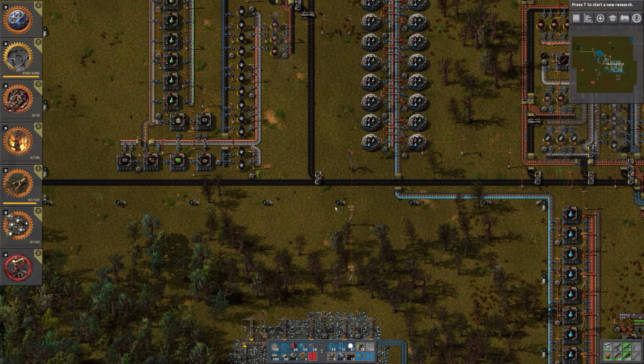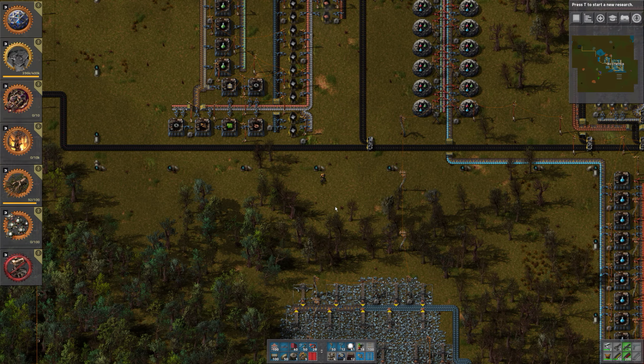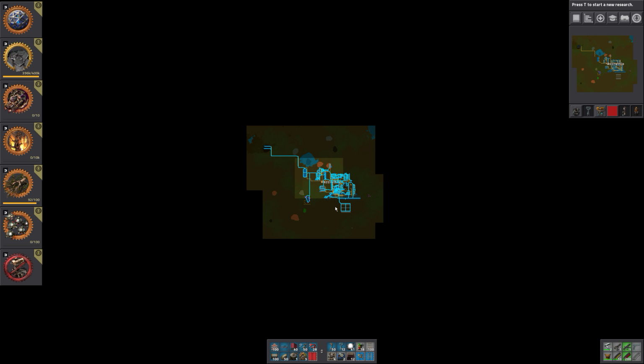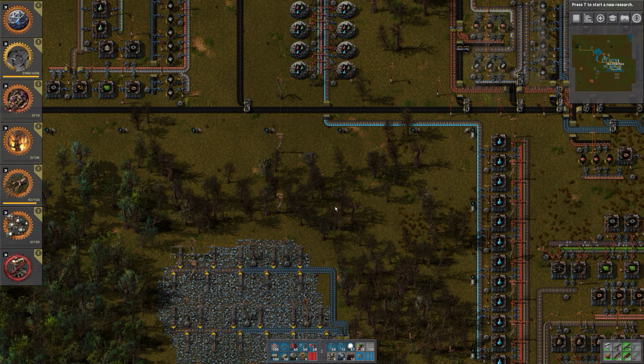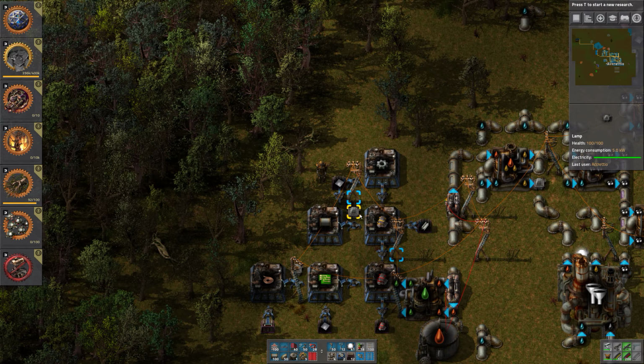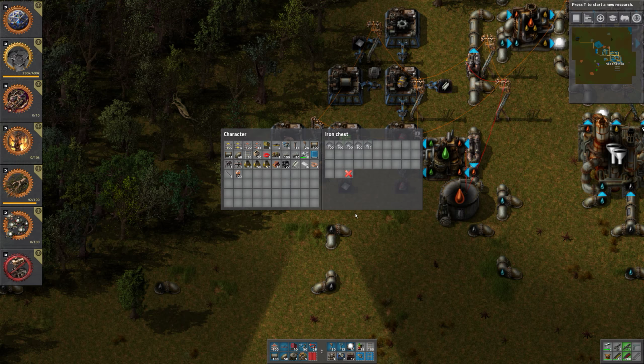But then we need the red circuits. Where am I going? Where is this setup we have? Oh, it's kind of below this. Yeah, that's right. I haven't been playing for a couple of days, so I forgot where everything was. That's bad. Okay, but let's get all the copper plates in there. A bit of iron. Well, actually, quite a lot of iron. Quite a lot of iron over here as well. We need more copper over here. And the last iron over here. That's fine.